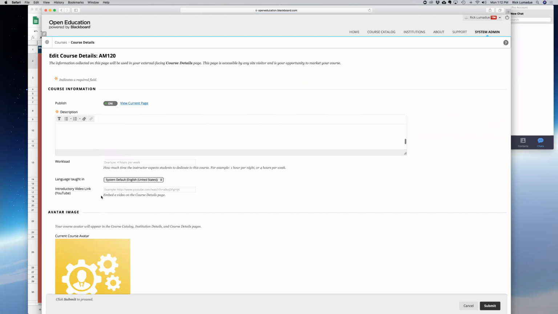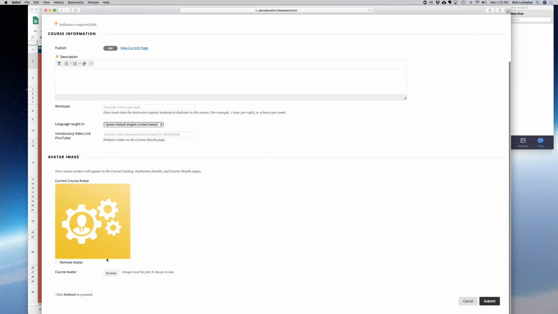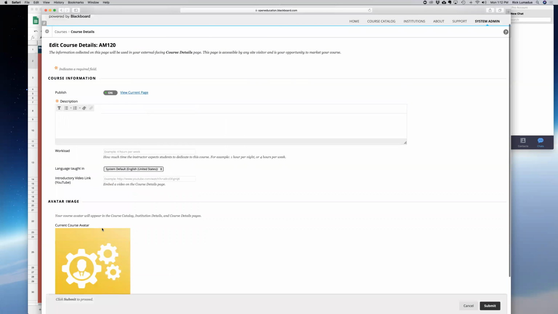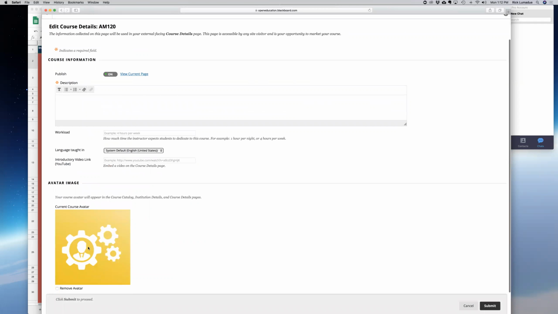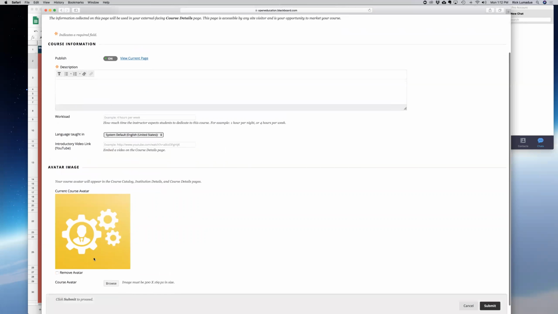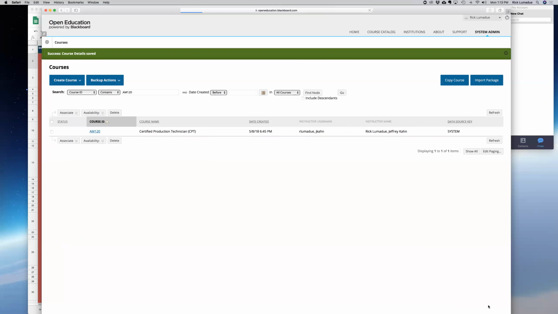And then the other piece that we put on here is the course avatar, which is the SOC codes that we have, and I'll share those with you as well. And they're for the different industry sectors. So this one here is like, because it's manufacturing, this one has the gears. It's called production maintenance or something like that. But I'll share those with you in the top ones that you'll be using, like healthcare, the IT one that has the computer, the healthcare has the nurse on it, and then this one with the gears. And then once you select that and you put that in, you just click submit, and then that's it.